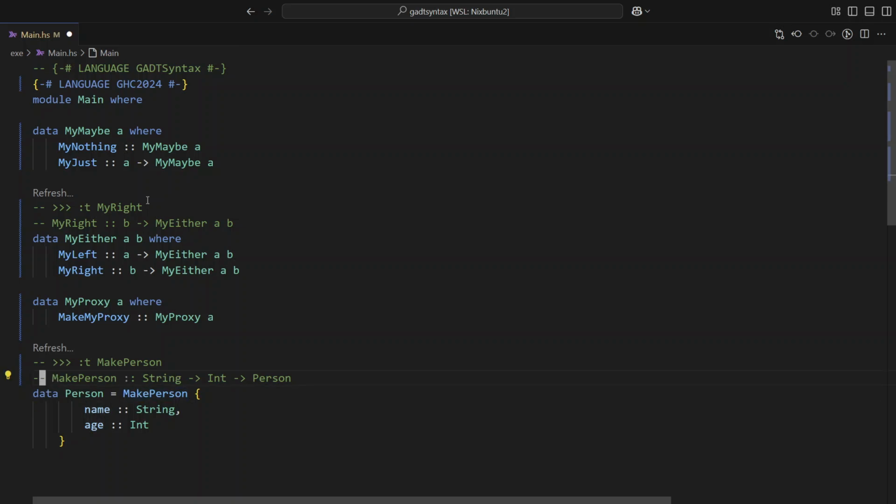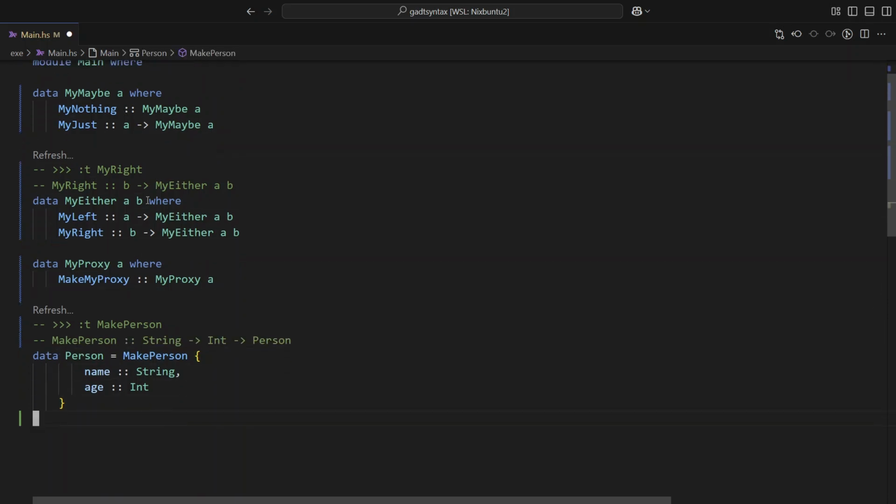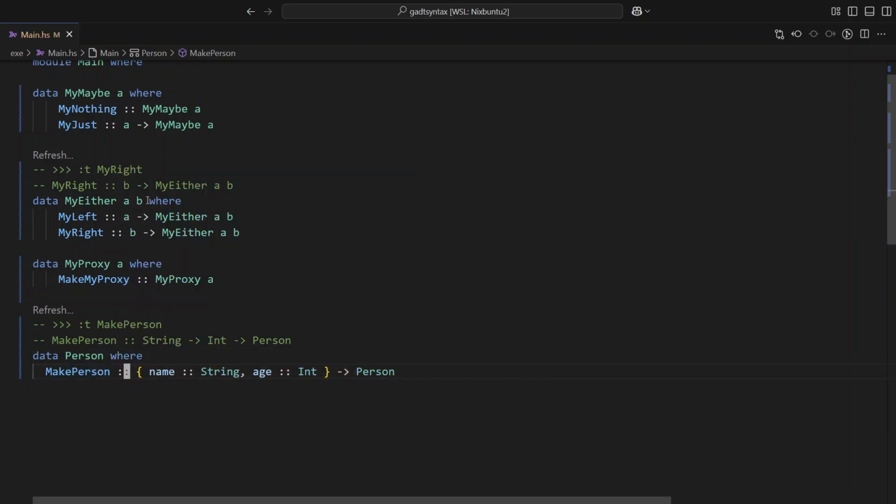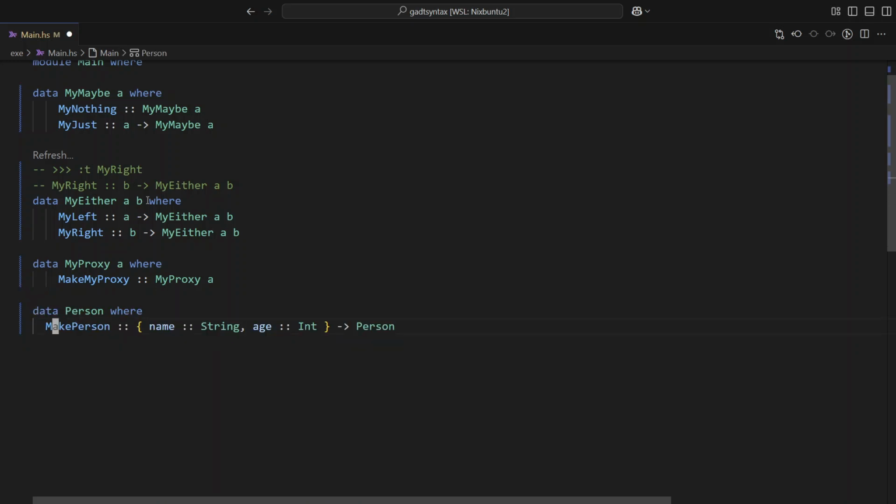So it's a bit different from the previous examples, but not that different. So what I mean is that I can still do that. This is the syntax for defining a record in GADT syntax.